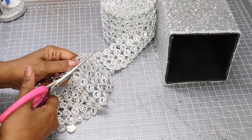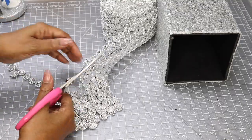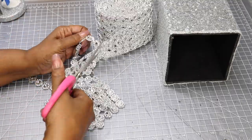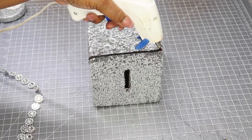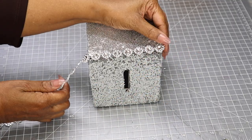Right here, I'm just going to use some silver flower diamond wrap, and I'm going to use that as trim for the top and the bottom portion of the box. I'm going to use a little bit of that also around the opening of the box.